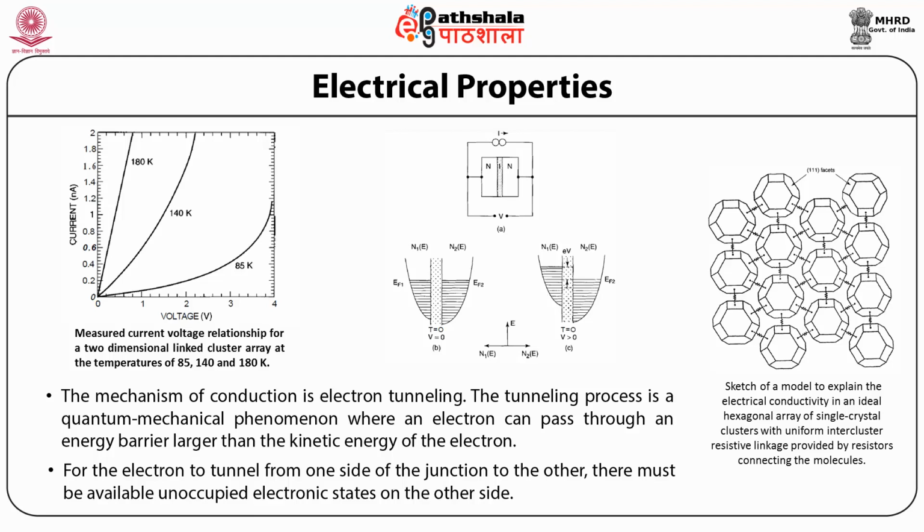The current across the junction will depend linearly on the voltage. If the density of states is assumed constant over an energy range eV, then for small V and low T we obtain I is equal to K N1(EF) N2(EF) eV, which can be rewritten in the form I is equal to G_NN V, where G_NN is K N1(EF) N2(EF) e. G_NN is defined as the conductance. The junction in effect behaves in an ohmic manner, that is, with the current proportional to the voltage.